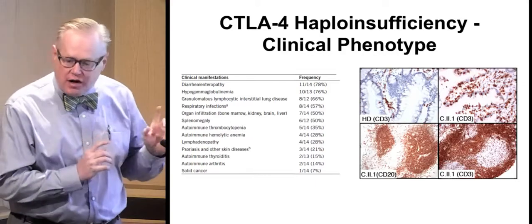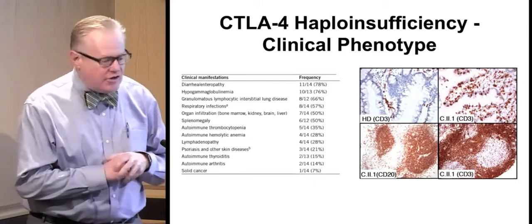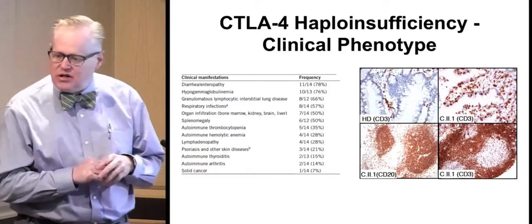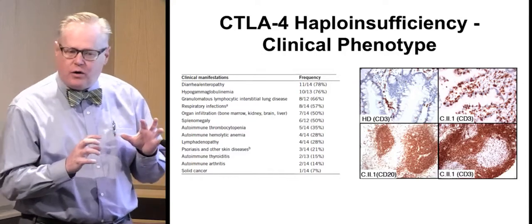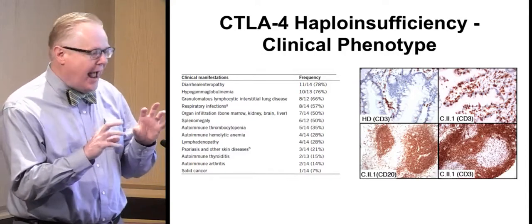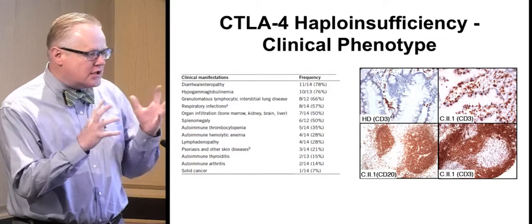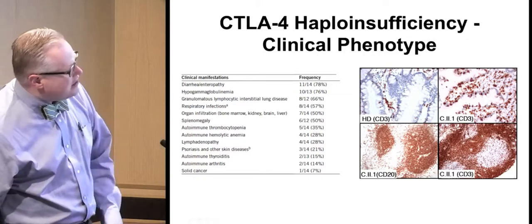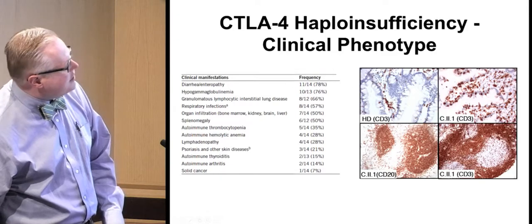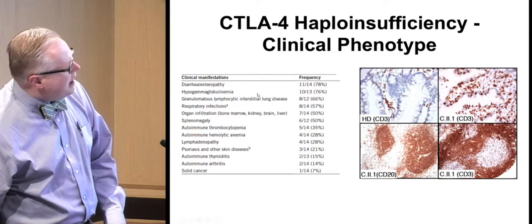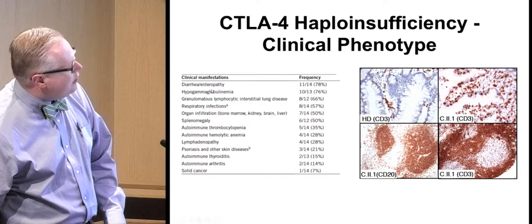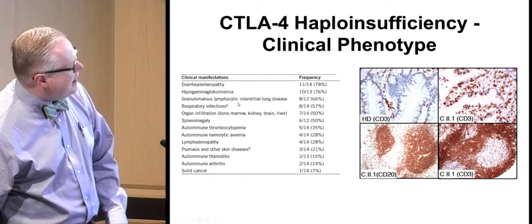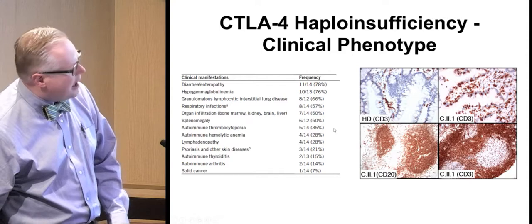So this was described initially in a paper from the NIH, and they found this in patients there who had been followed in their ALPS cohort, large spleen, large lymph nodes. And these patients just have massive lymphoproliferation. They have lots of early onset autoimmunity, diarrhea, enteropathy. You see respiratory infections. Cytopenias are really common in these patients.